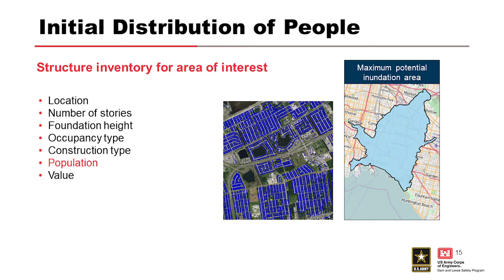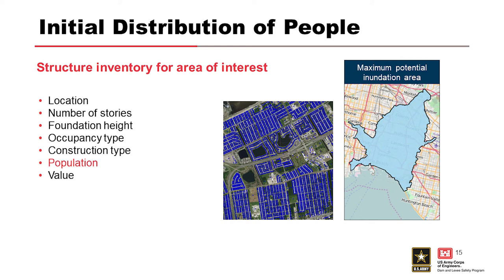First one, what we'd like to start with is a structure inventory. And what does that structure inventory need to look like? The idea is really we just need to have a feeling for where people are. And we put them in a structure inventory because the kind of structure that they might be trapped in matters to us as part of this estimate. So we've got a structure inventory with people in it, we're good to go. So location of those structures for your maximum extent.